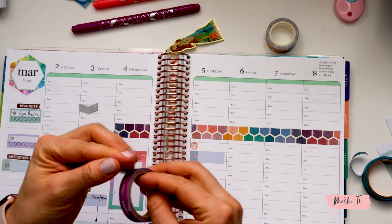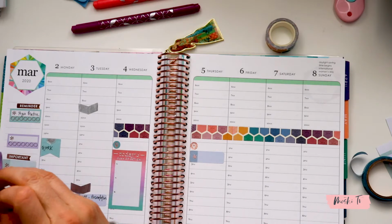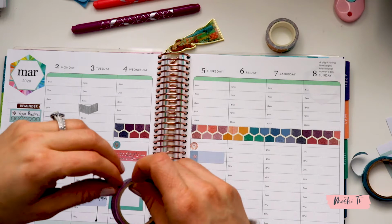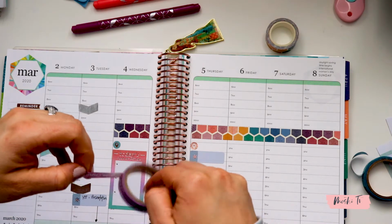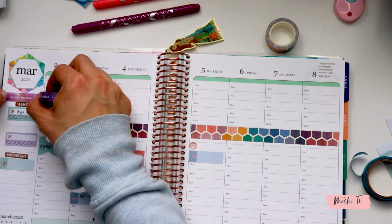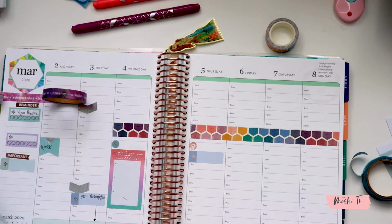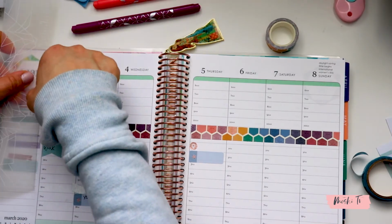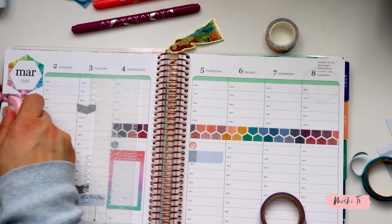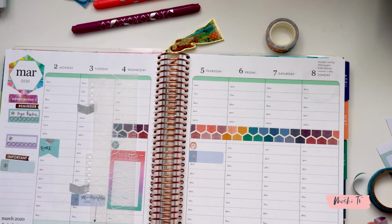I wanted to add, this washi tape is going to be the end of me, I swear to you. Because it makes it so difficult to like remove. Ooh, let's add the one that says adventurous. And look how nicely it actually goes with everything. I so appreciate this. I have no idea. I mean, I should actually just use this little cutter. Right? Right.